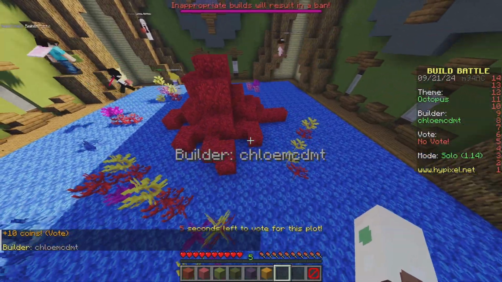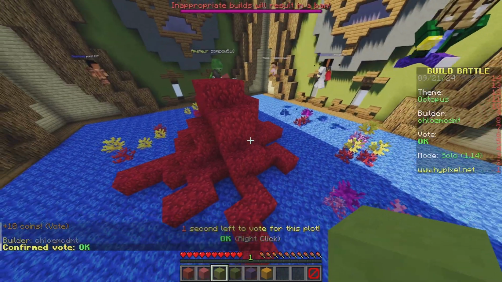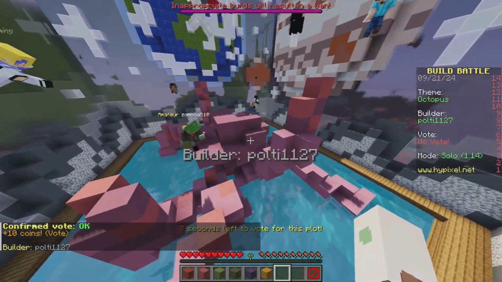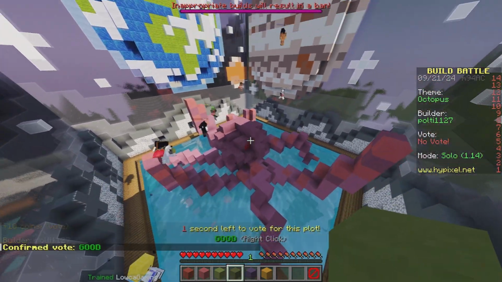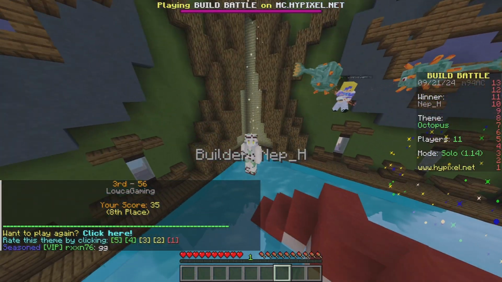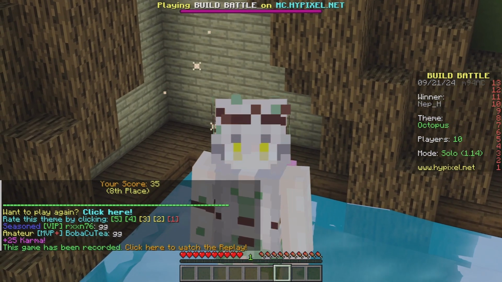1, 2, 3, 4, 5. Wait. 1, 2, 3, 4, 5. It's only got 7. It's only got seven. It's missing one. Oh my god, they were doing the same idea as me. It's like purple. Wait, 1, 2, 3, 4, 5. It's got 8. We're giving it a good. 8th place. Oh my.